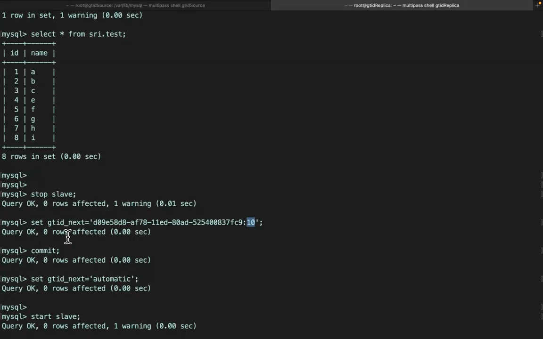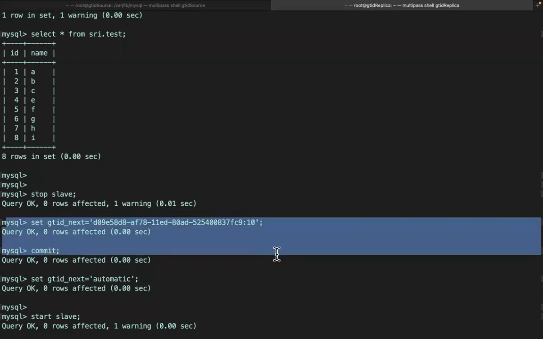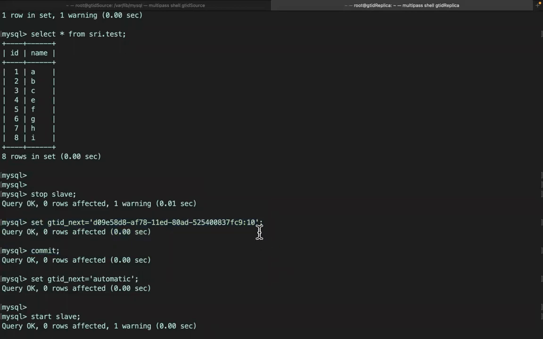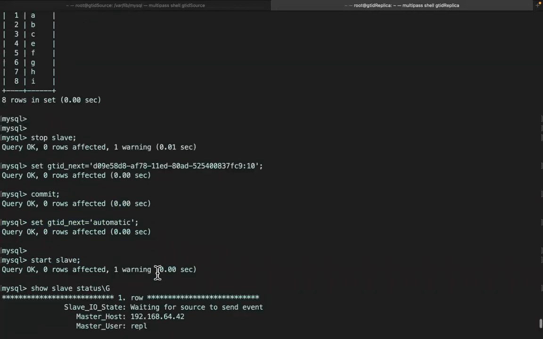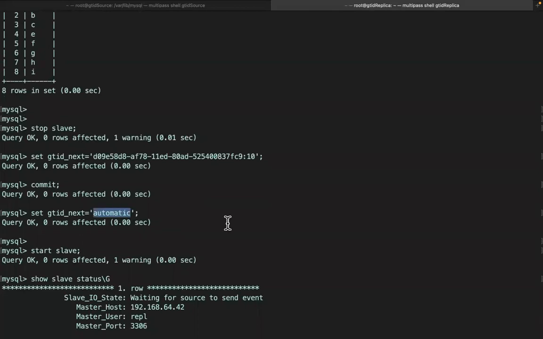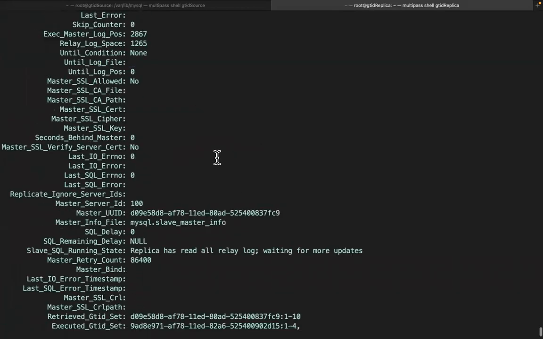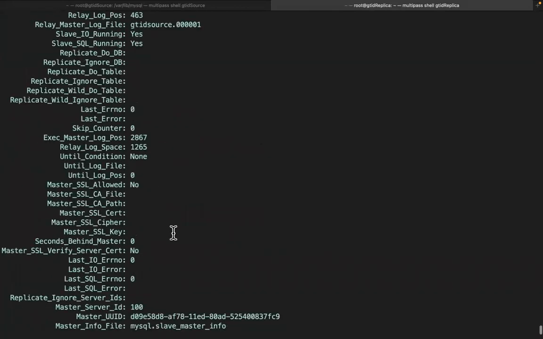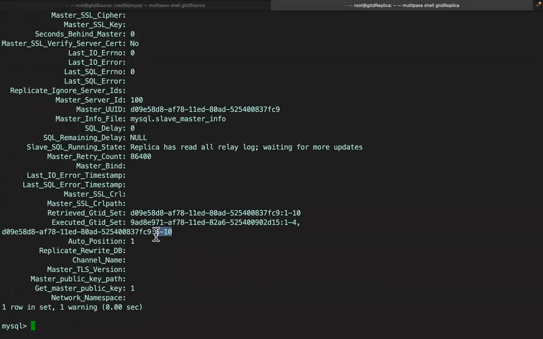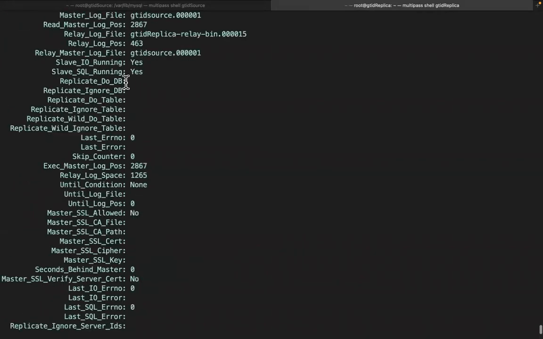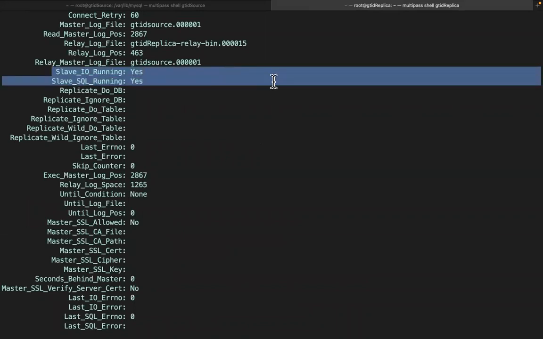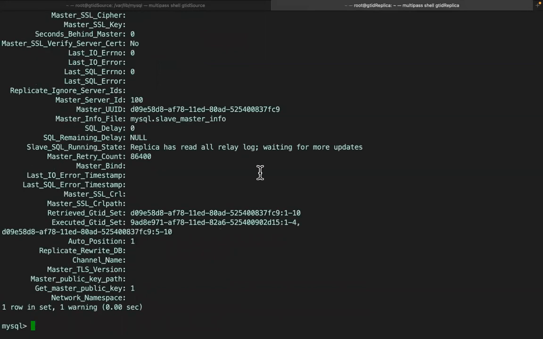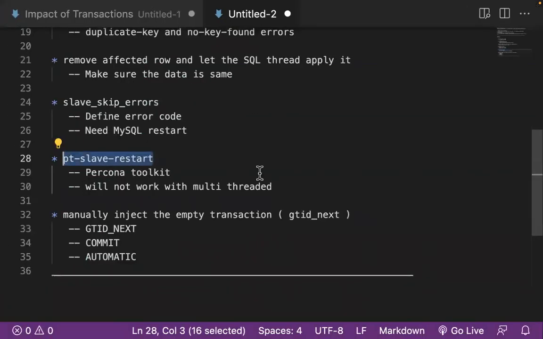So I create the empty transaction by setting the gtid_next value to the 10th one, then I commit it, then again I set gtid_next to automatic. After starting the replication, the position has moved from 9 to 10 by creating the empty transaction, and the IO thread and SQL thread are both running. This is how we can manually inject the empty transaction and skip the error.